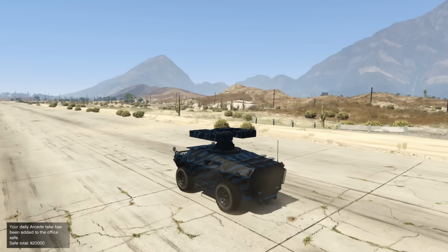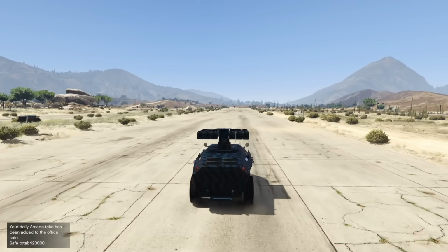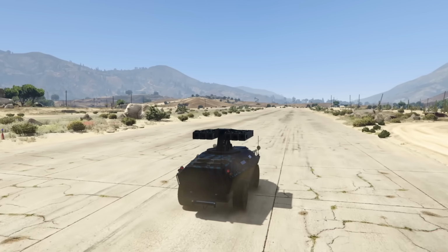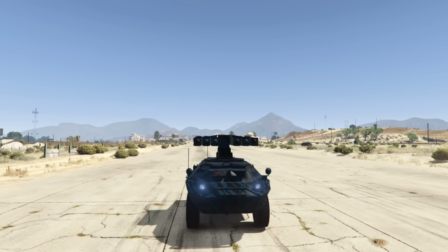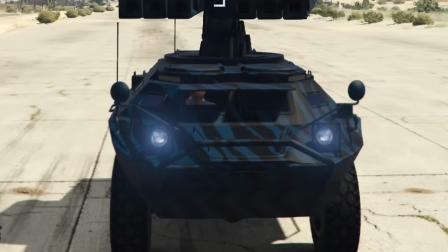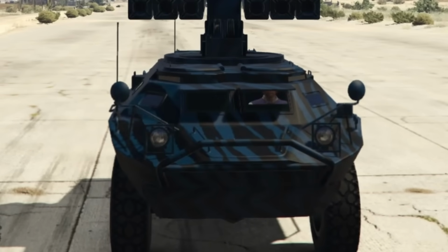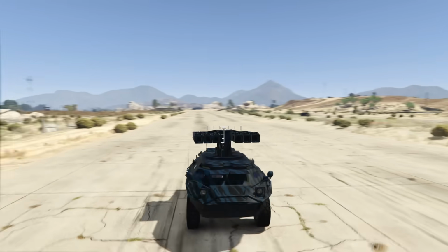And then another cool feature with the APC is it is actually one of the only sort of soloable vehicles in GTA Online. So you can actually solo this thing by holding H on keyboard. I would assume it's something on the D-pad on console, if I'm not mistaken. You do have to be stationary, but as you can see, I can switch from the driver's side to the passenger side as I please very quickly. And then, of course, I do get access to the SAM battery.